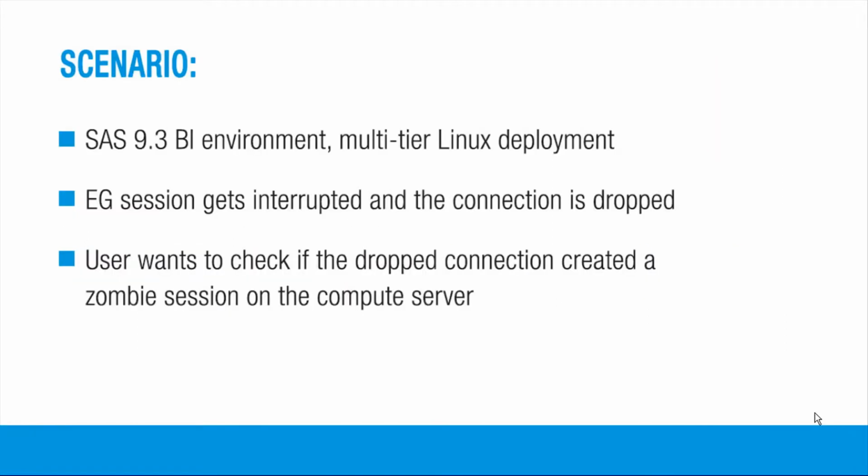So here's the scenario. Today we will be demonstrating a multi-tier SAS 9.3 BI environment running on Linux. In our demonstration, a user named Brian Lindemann has been disconnected from his Enterprise Guide session. Our user Brian wants to check if the dropped connection created a zombie process on the compute server.